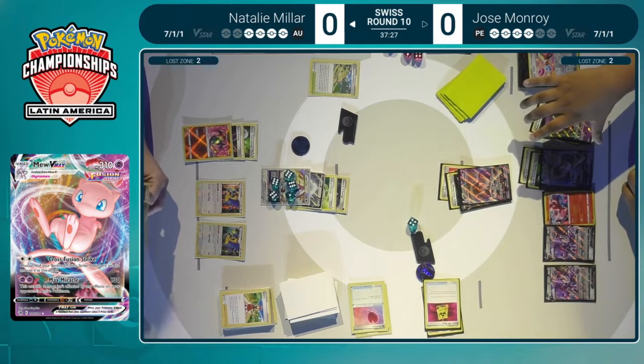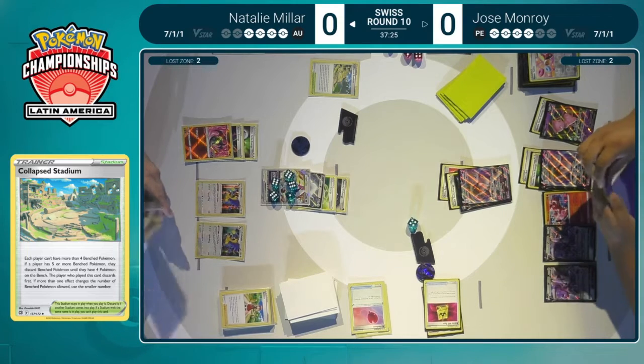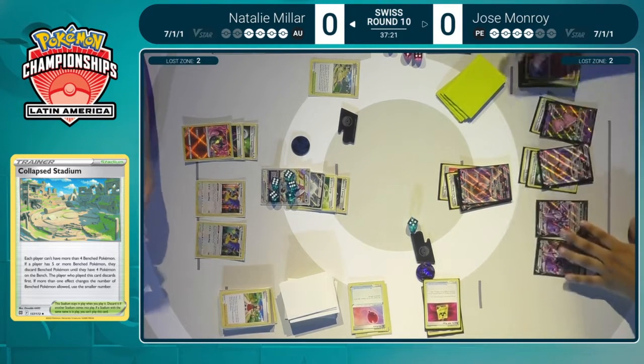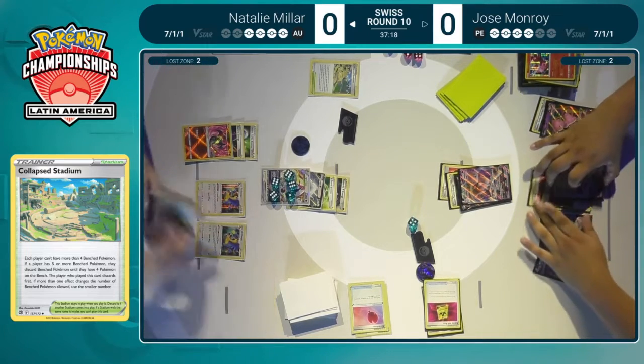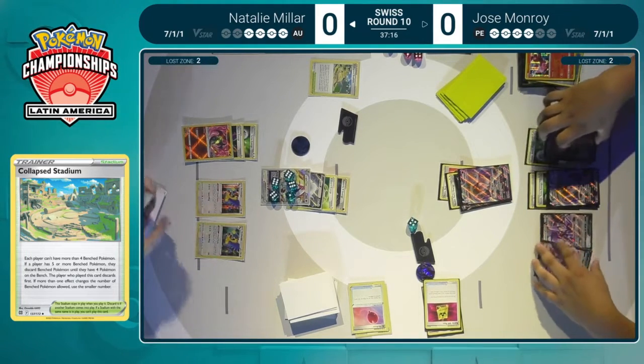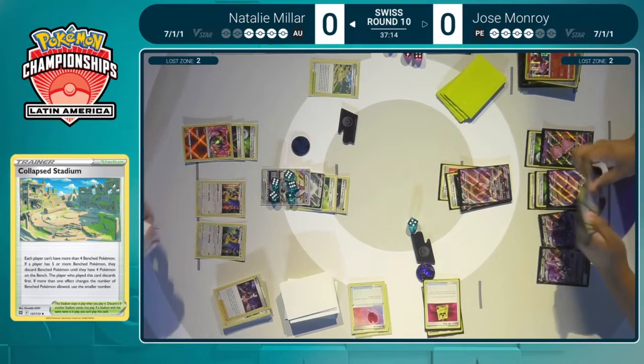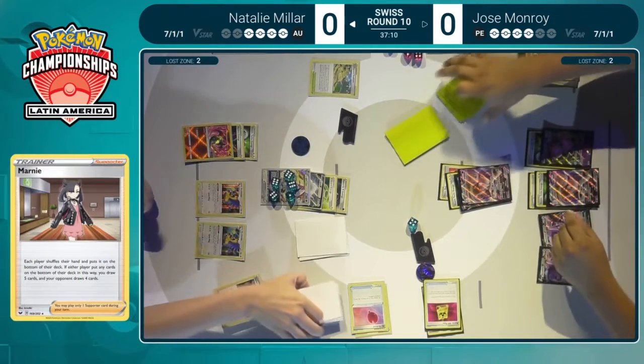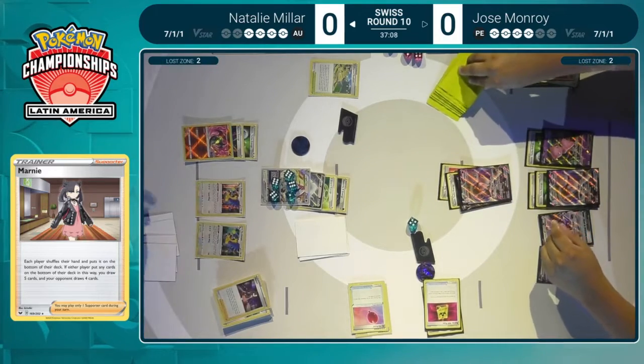We do see the Collapsed Stadium come down. Not going to be able to manipulate the board and remove the Lugia and the damage, but at least going to lose the Oricorio here. Ooh, so Jose was almost going to commit to discarding the Mew, but then he realized he wanted that for a potential Psychic Leap next turn.